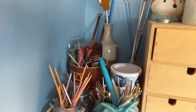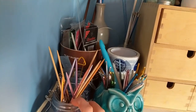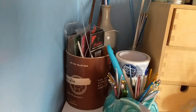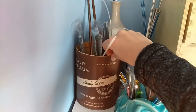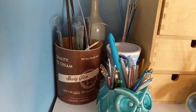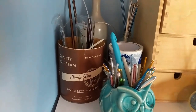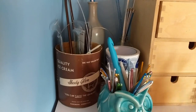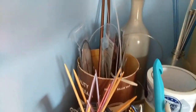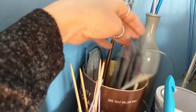Starting over here we have the needle and hook corner. DPNs — I hate them all, but sometimes you need them. Some stitch holders, and this container that has my knitting needles in it is actually a vintage ice cream container from the restaurant I used to work at — an ice cream parlor diner, very well known in our area. I think it's from the 50s; they were clearing out storage and I grabbed it. That has all my circular knitting needles. I don't have a large selection because I'm mainly a crocheter and I buy knitting needles for projects as I need them.